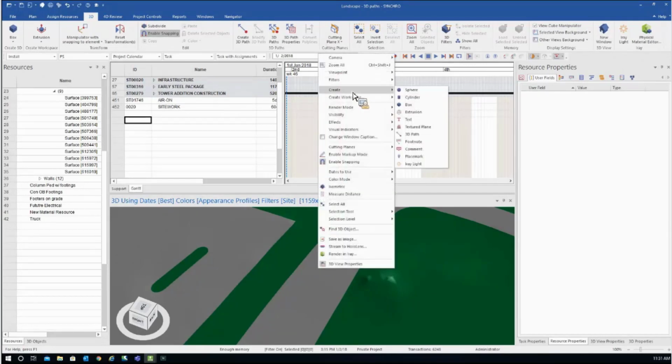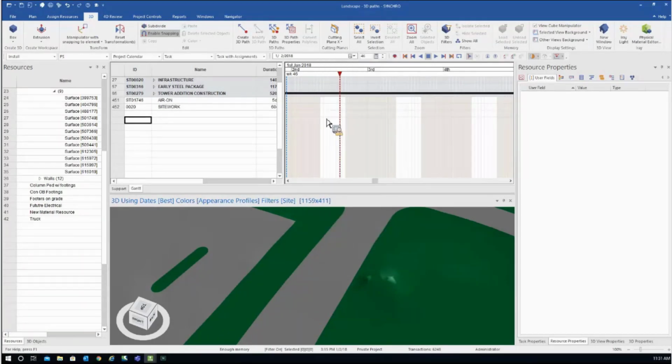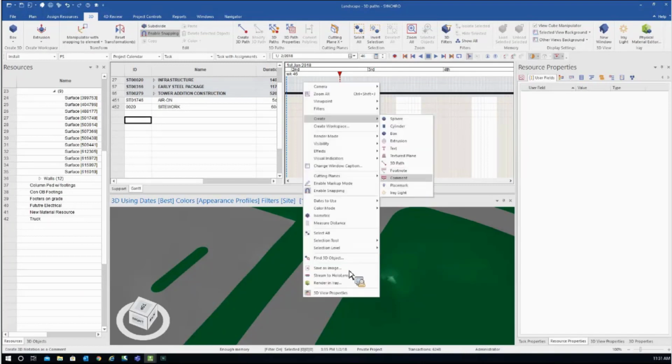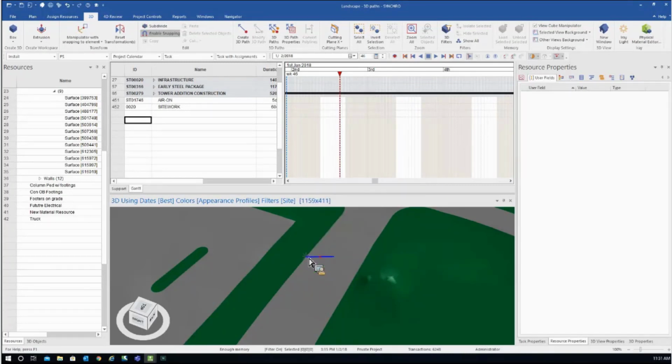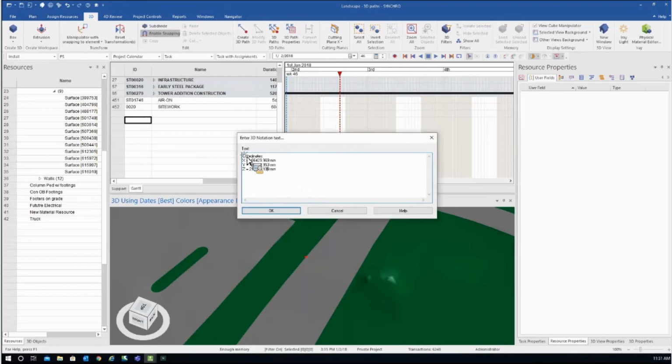If you want to find out the coordinates for a specific point, you can right-click in the 3D view, create, comment, and if you snap a point, it will give you the coordinates. I will copy this into a text file, for example.